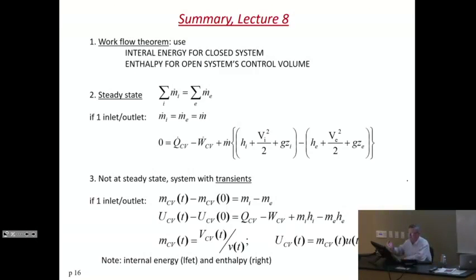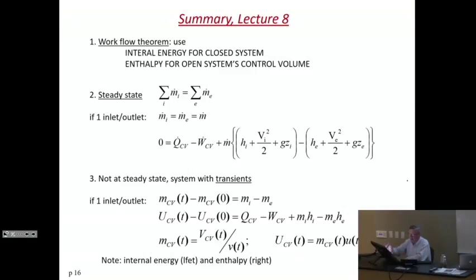Let me summarize all of this. The use of the flow work theorem was so that we could define enthalpy in such a way that enthalpy becomes a practical thermodynamic variable to be used in an open system. Whereas anytime you have a closed system, you're still going to use internal energy like we learned before. So piston cylinder assemblies have a variable volume, but they are essentially closed systems. So when you have a piston engine, you're going to be using internal energy, U. When, on the other hand, you have a turbine, which is an open system, you are going to be using enthalpy.